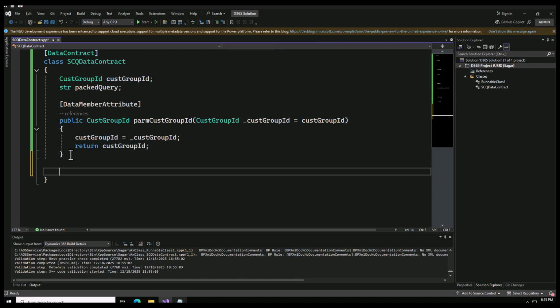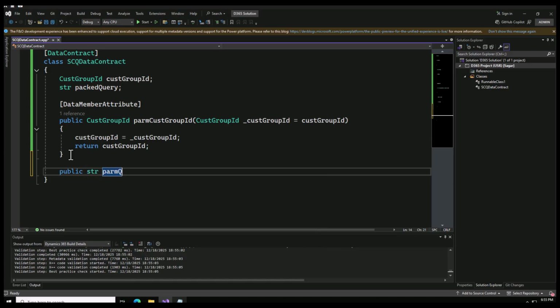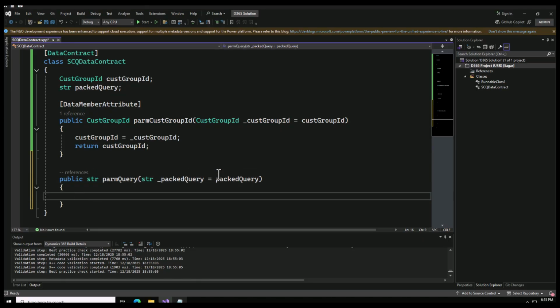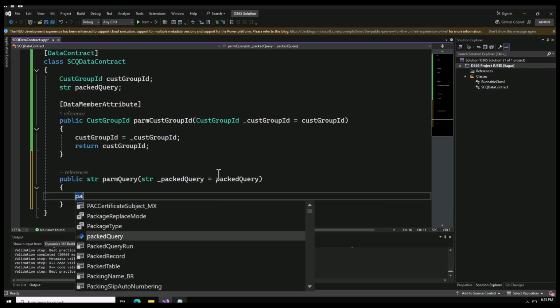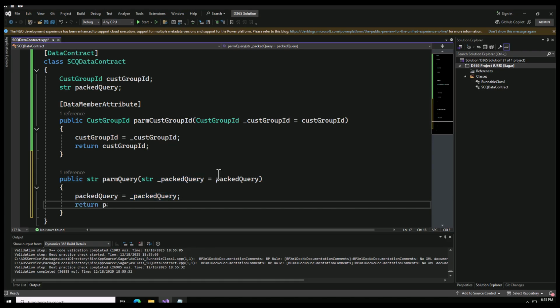So I can say public str param query, and then here I will define a str variable, packed query equals this packed query, and then I will return this. I can say this packed query equals packed query, and return my actual query here.